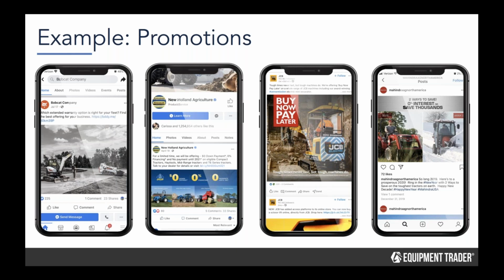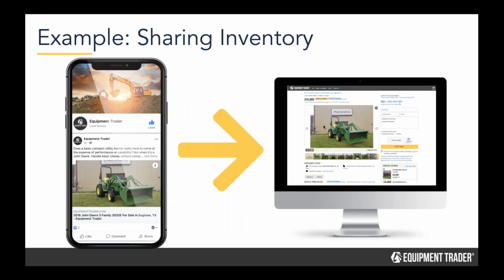And just like you'd share your promotions, make sure you're sharing the actual units you have available to sell. Make your sales pitch with a caption that entices people to look closer and find a little more detail. Looking to tackle that project on your property and not break the bank? We've got you covered. By enticing your followers to follow the link to your site, you are driving traffic to your site. And even if that isn't the unit that they end up purchasing, you've got them on your site and you're able to showcase all your other units. And thereby, you ultimately lead them closer to a conversion.